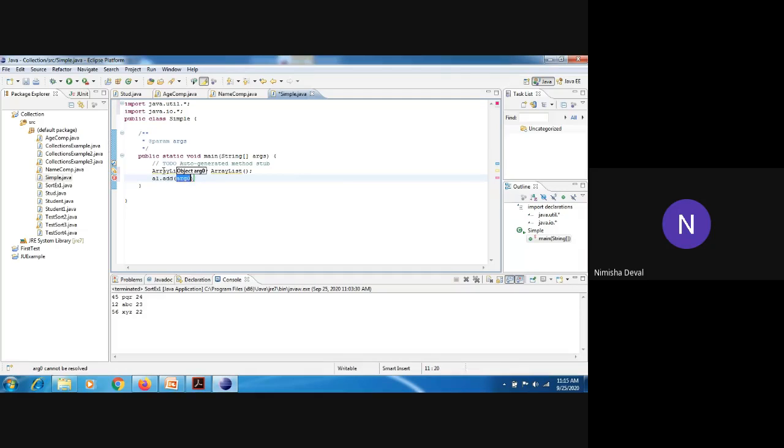Here new Student. In that you have to pass the name with roll number and age. So suppose I have written age as 20, ABC. Roll number is 20.